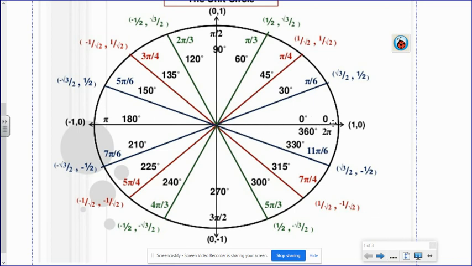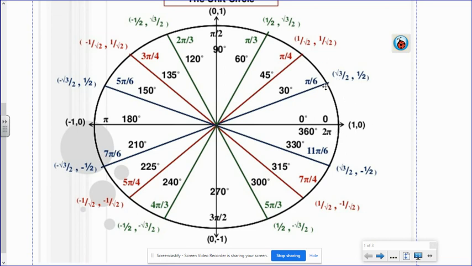So again, if you start on the positive x-axis, 0 degrees is the same as 0 radians, but a full circle would be their circumference, 2 pi. So 360 degrees is the same as 2 pi. So half of the circle would be half of 2 pi, which is pi. And half of pi, which is half of 180, is pi over 2. So those axes points that we got, 0, 90, 180, 270, 360, we can do the same thing with the radians: pi over 2, pi, 3 pi over 2, 2 pi.